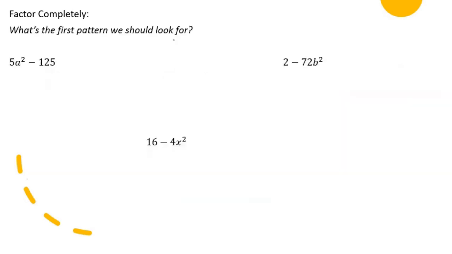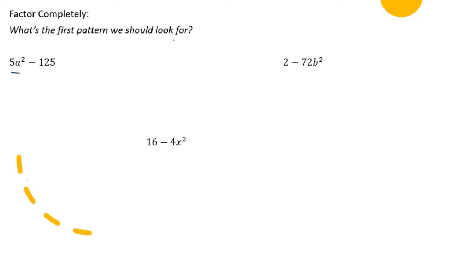Okay, I've given away the answer to this one to some extent in the first sentence. The question asks us to factor completely. It doesn't tell us how to factor. That's up to us to figure out. My hint to you, what's the first pattern I suggested we look for? Common factors. We could have a look at these three questions and treat them the way we did the previous ones, or the ones on the previous slide.